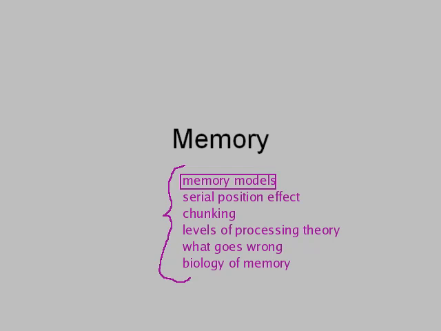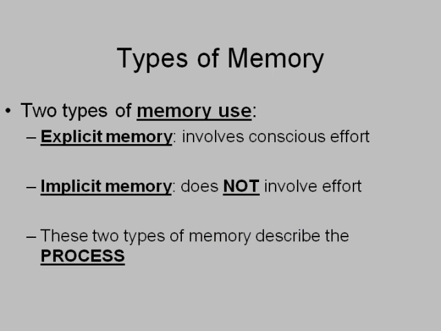These are just basically ways of thinking about memory that memory researchers have laid out for us so that we can make sense of, most of the time, things that happen to us on an everyday or at least once a week kind of basis. So let's explain some of these memory models. Let's start with a review of 2 different types of memory use. Okay, memory use. So the memory use categorization scheme here really is going to answer the question how we get the information out of memory. Okay, memory use, or how we get the information out.